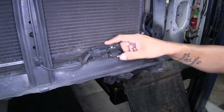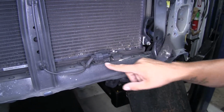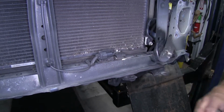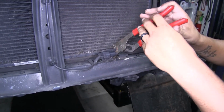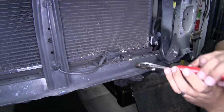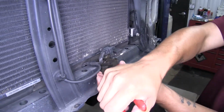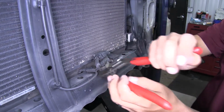Now in the center, right by our radiator, but a little bit towards the driver's side, we're going to have this sensor here, and that's going to be our ambient temperature sensor. We're going to have to push it back towards the radiator just a bit so we can make clearance for our base plate. Now the easiest way is just to take a pair of pliers. We're just going to bend it back slightly on each side. Now you just want to be careful when you are bending it. You don't want to have your pliers go into the radiator or have the sensor go too far back and cause any damage.